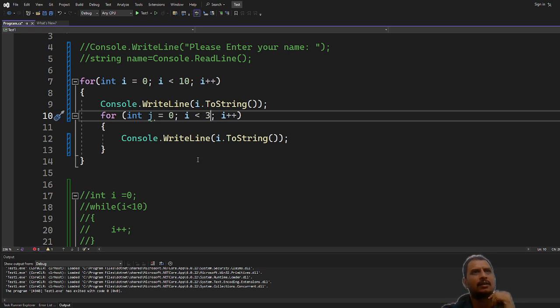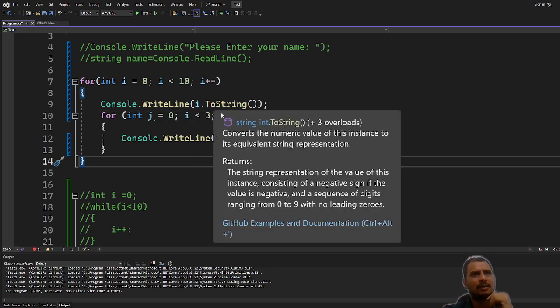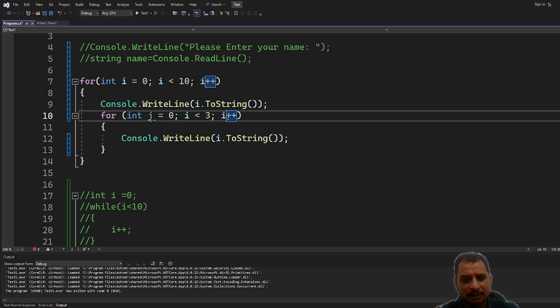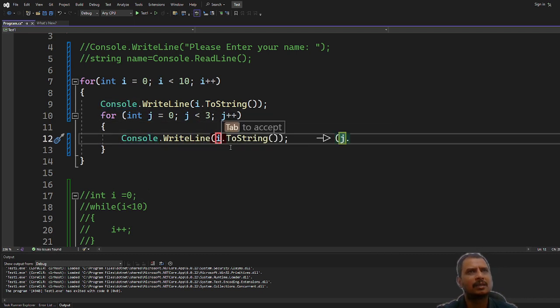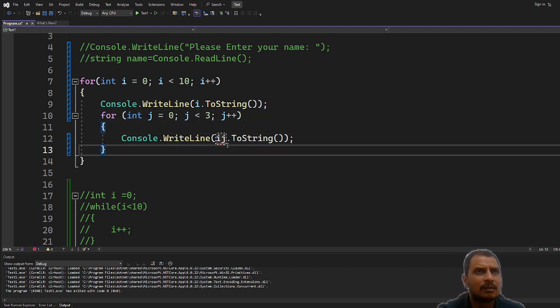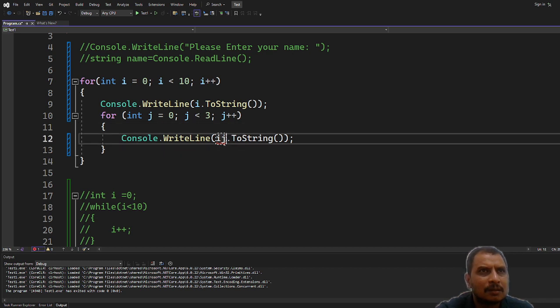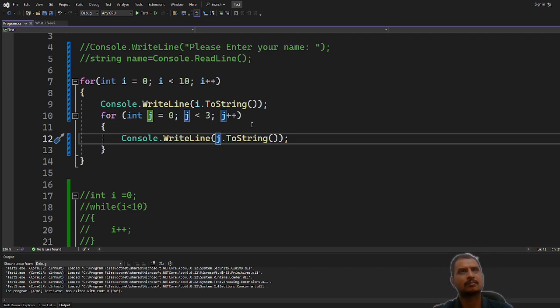To just make your life a little easy: the inner condition should be J less than 3, and it should print J. Console.WriteLine, only J. Yeah, what should be the output?